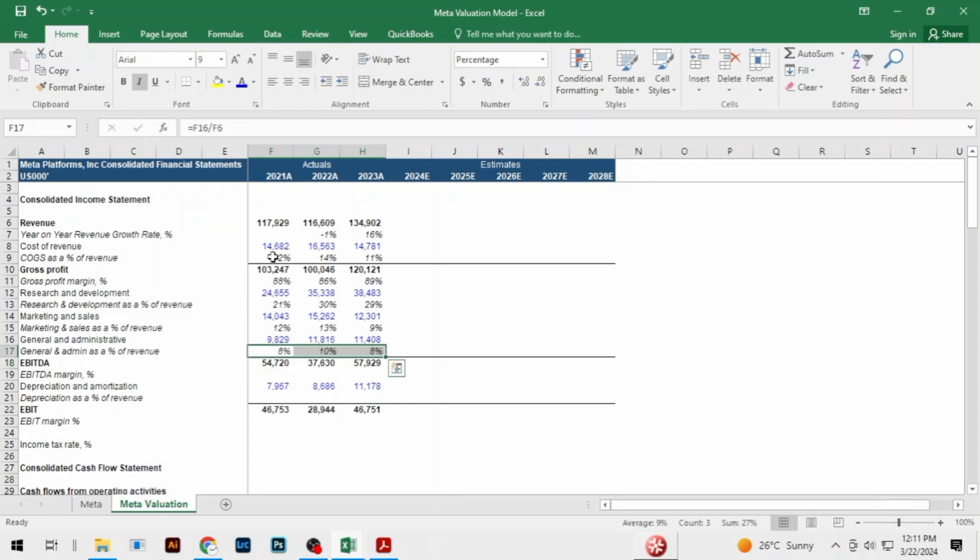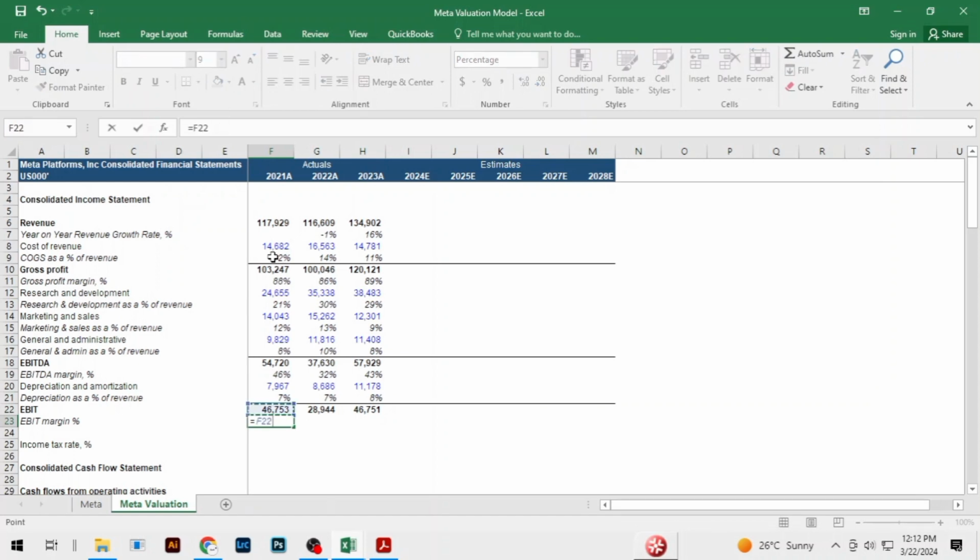You can see that research and development takes up much of the percentage of revenue, because Meta is a technology company, and obviously it heavily invests in research and development. With the emergence of new technologies such as AI, obviously it has to stay on top of the game, so it has to invest heavily in that. So we've got EBITDA margin, which is the portion of revenue left after we have removed operating expenses. It's also income from operations before accounting for the aging of assets and equipment. So here, let's just divide that by revenue, and let's divide that by revenue as well.